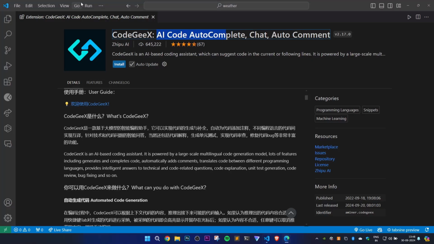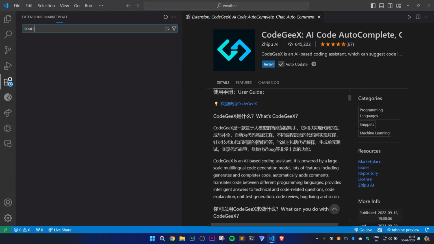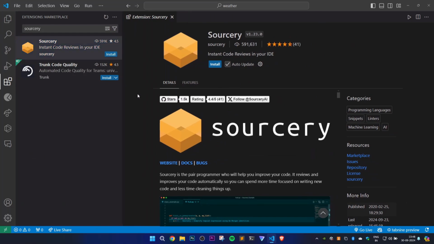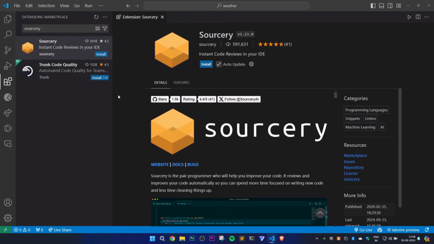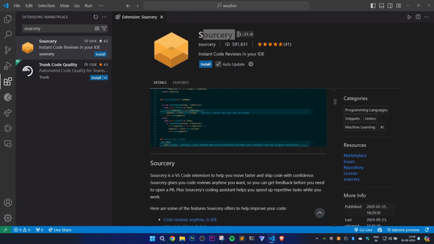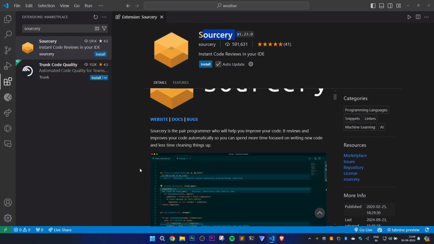But now you guys will say, what about another kind of extensions, right? So you can use an extension called Sorcery. This extension will help you to review your code and tell you about improvements. Because if you are using an AI assistant, you will tell it to make code, it will make code for you, you will copy it. But you need something which will improve your code, right? Because coding is not just about writing code, it's also about writing code which is well optimized. So Sorcery will help you to improve your code. You can just install this extension and go with it. It can be ideal for Python developers who want to keep their code base clean and efficient without manual refactoring.